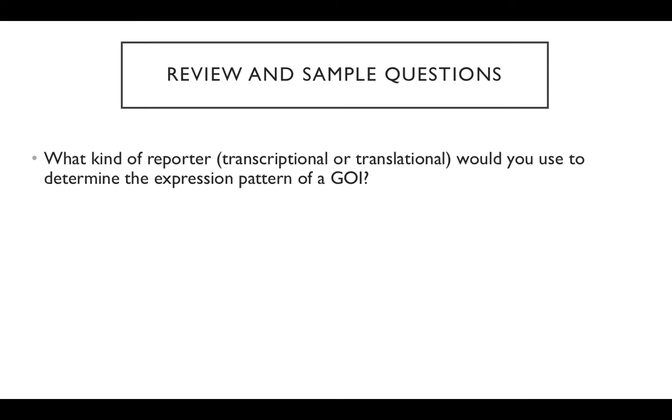To check your understanding, here are a few sample questions that you should be able to answer. Feel free to pause the video if you'd like more than a few seconds to think about each question. First, what kind of reporter, transcriptional or translational, would you use to determine the expression pattern of a gene of interest? You could argue that either could be used depending on whether you want to visualize where the RNA is transcribed or where the protein is expressed.